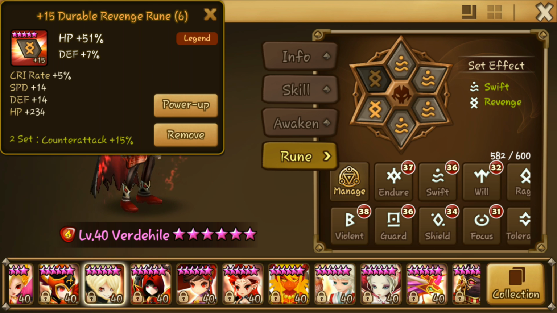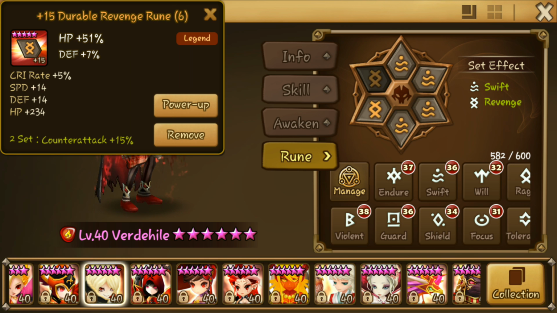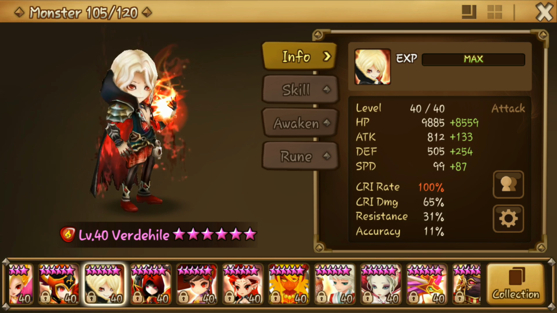Swift, crit rate, HP. Actually, I don't need to rune him with speed if I want him to move last, right? I can just go Violent. Swift, crit rate, HP, so that I can get some HP on him so he can survive, and the crit rate to make sure that the crit rate is 100%. Okay, that's how you rune him.